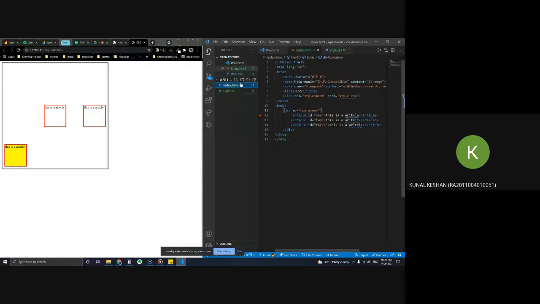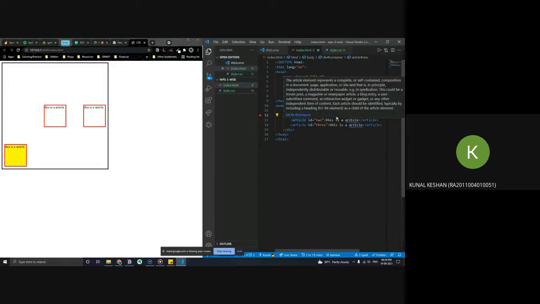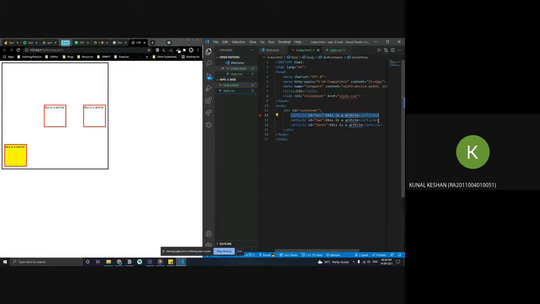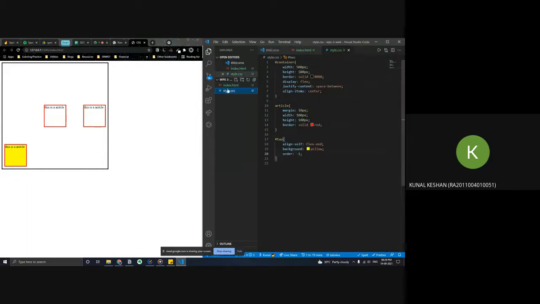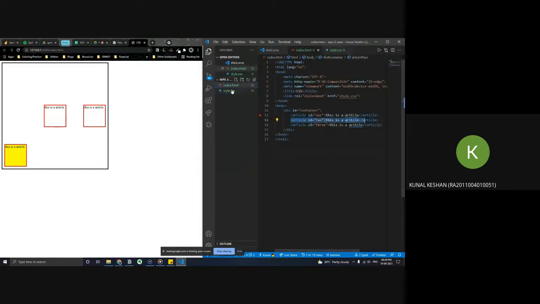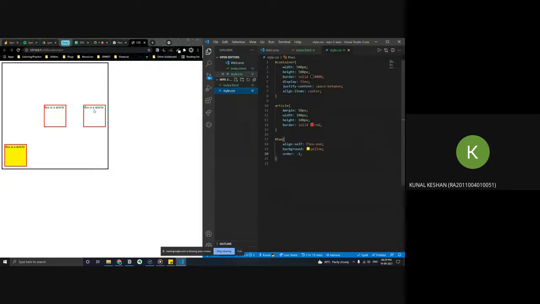So you could think of this as the 0th element in the flex, this is the first and this is the second. So since I gave a -1 for the second element over here, it went behind the first one. It swapped the order in which the flex items were arranged. Or you could even put like maybe 2. It'll swap the position.